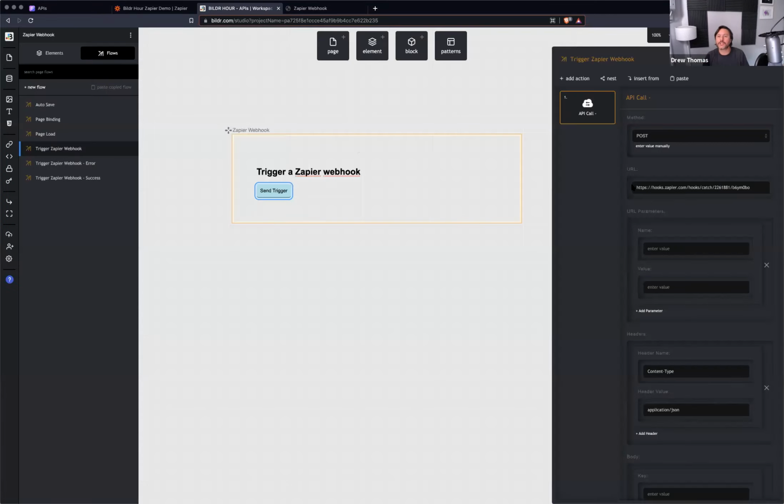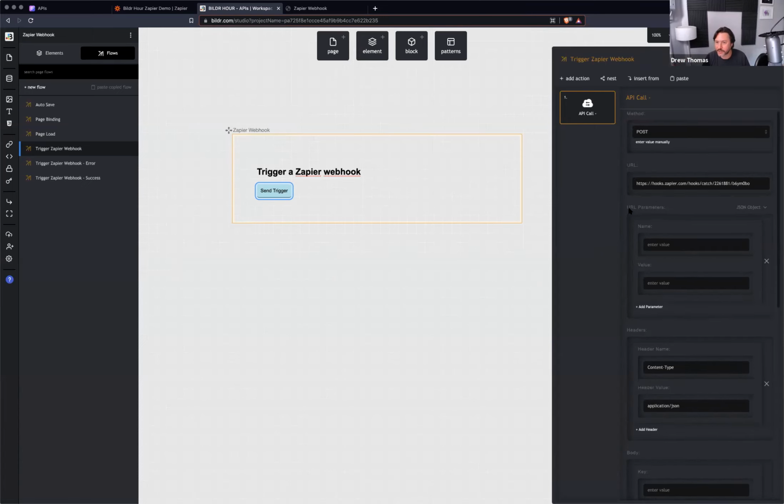The last thing I wanted to show is if I did want to send information. So if I wanted to say this was my app and I wanted to save a record in Airtable with like name and description, I could come in here to any of the places I mentioned where you send information. So URL parameters is one. I could say name equals Drew. And I could add more, like.